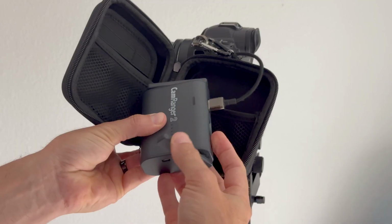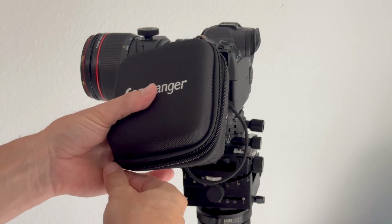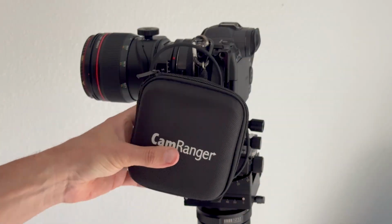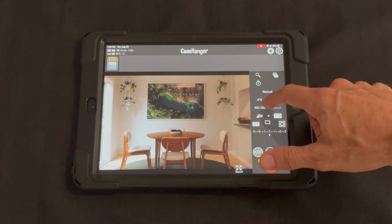This is a CamRanger. It's one of the most important pieces of equipment I use in my interior and architecture photography workflow. And here are the top 3 reasons why. First, it allows me to adjust all of the camera settings and shoot photos without touching the camera.